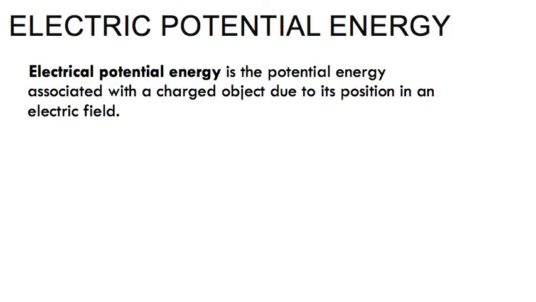Last thing for this video is electric potential energy. We talked about energy in a previous unit, as well as potential energy. Electric potential energy is the potential energy associated with a charged object due to its position in an electric field. We're not really going to get more into it than that. We're going to keep things pretty simple.